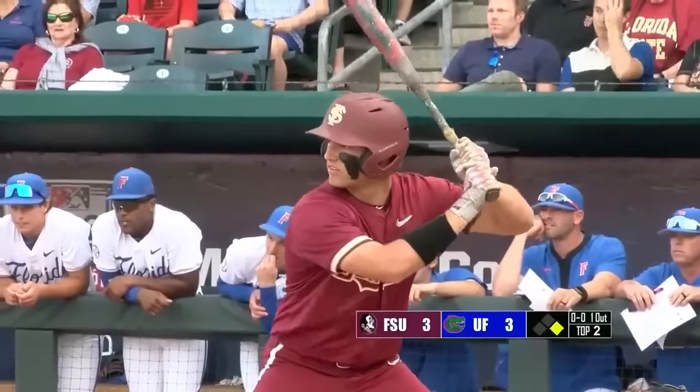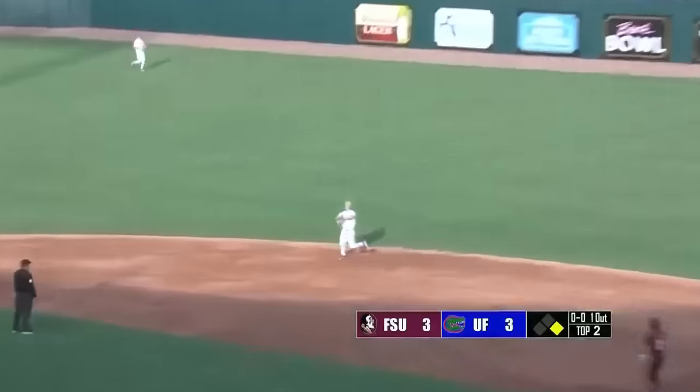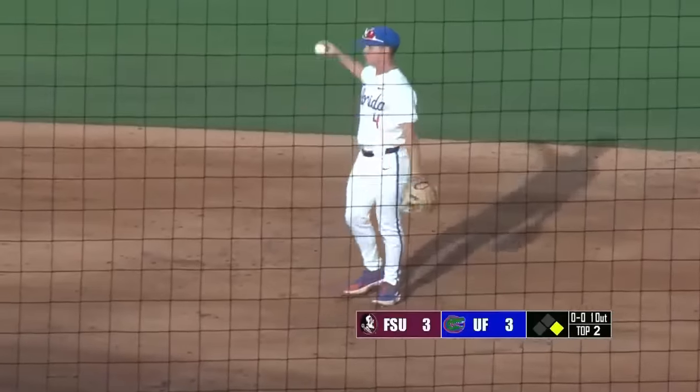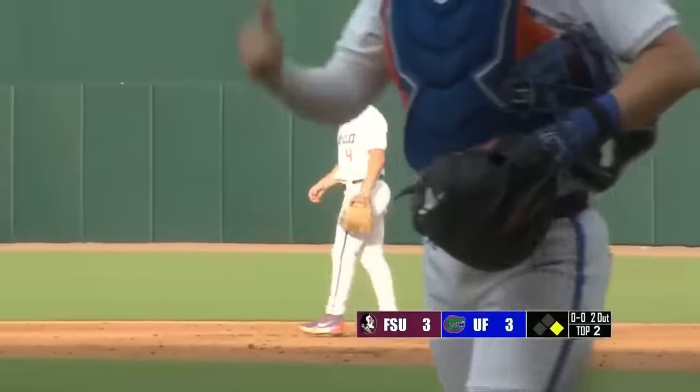All right, back to the top of the order, and Max Williams, a lefty, hits a towering shot. Curlin's going to have another opportunity, this time in the infield dirt, closer to shortstop. He's got it with ease for out number two. So, yeah, the sunglasses are just for looking cool at this point for Cade.